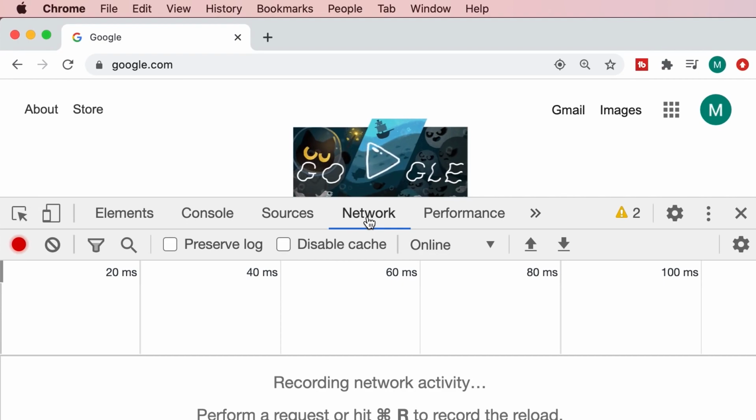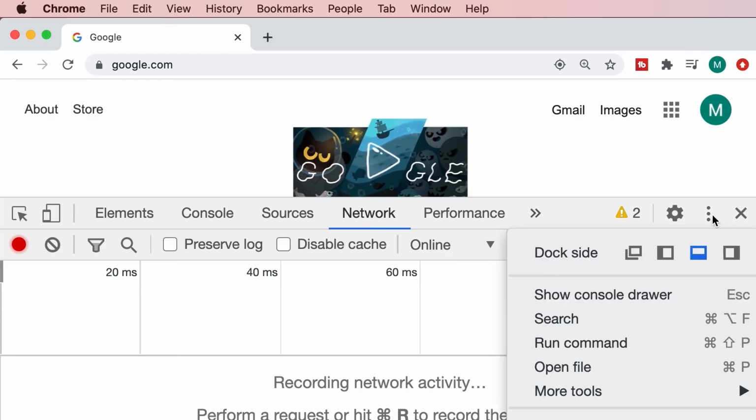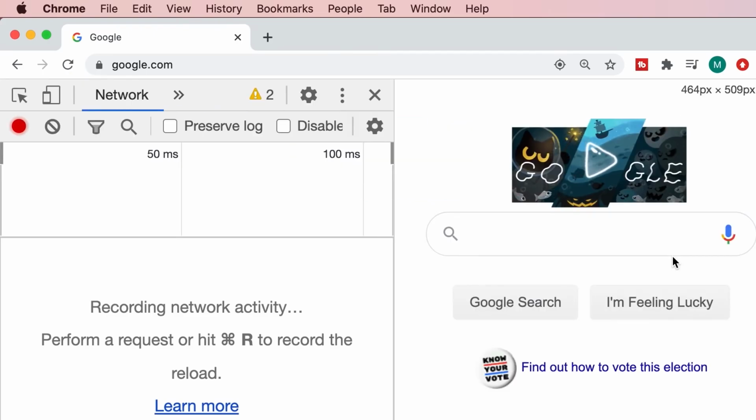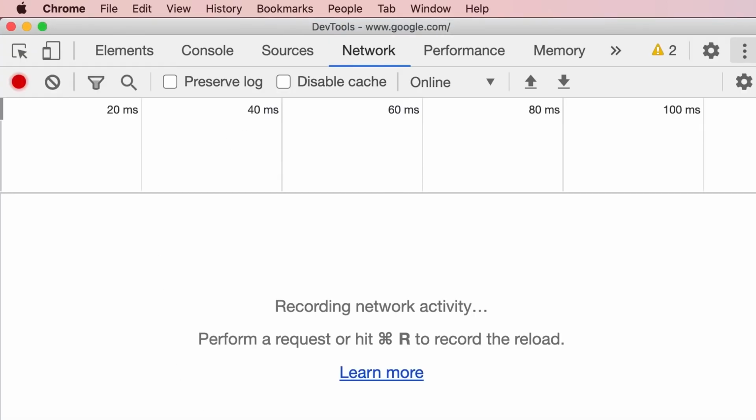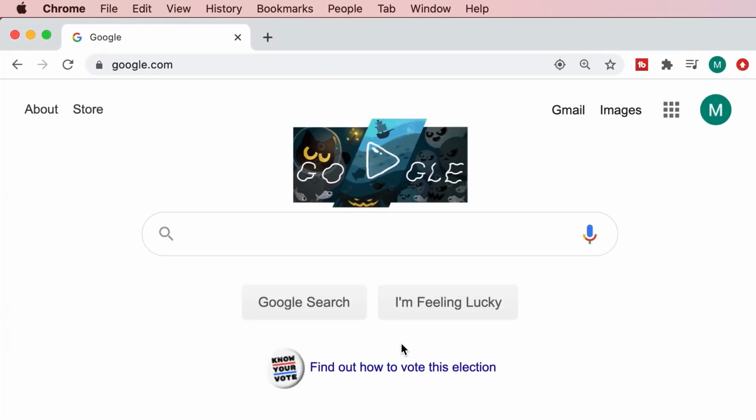Now, by default, DevTools is docked to the bottom of the screen. We can dock it to the left, to the right, or undock it as a separate window. So over here, we can dock it to the left side. A lot of front-end developers like this layout. So they put DevTools on the left side and they have their website on the right side. Now in this demo, I'm going to undock it as a separate window so we have more space to work with. So let's undock it. Good. Now we need to refresh our website. As you can see over here, on Mac, we can press Command and R. On Windows, it's probably Control and R. Alternatively, we can go back to this window and press the refresh button.